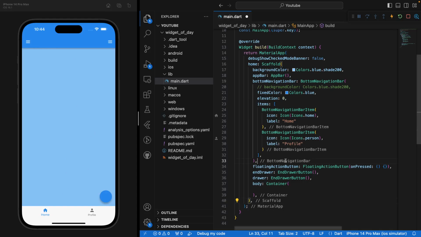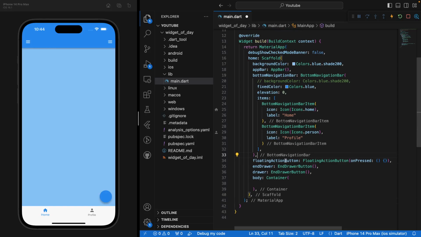So that's pretty much it for this first video. Scaffold, really straightforward. I'm using it all the time for all of my screens. It's very useful, very powerful. You'd see with all of those stock widgets that come with Flutter, you can develop apps super fast. So yeah, pretty good. And I'll see you guys in the next video.